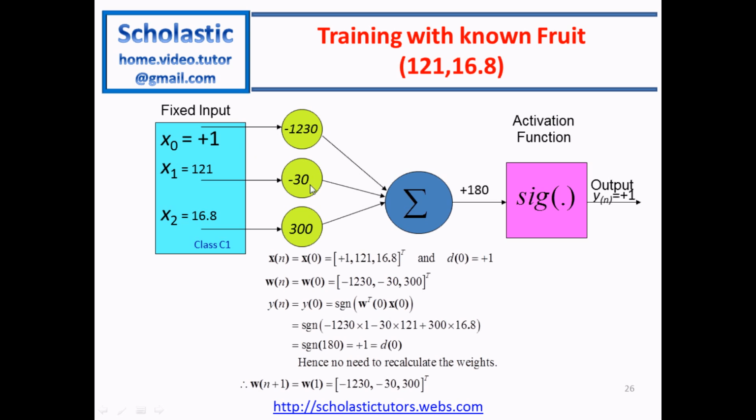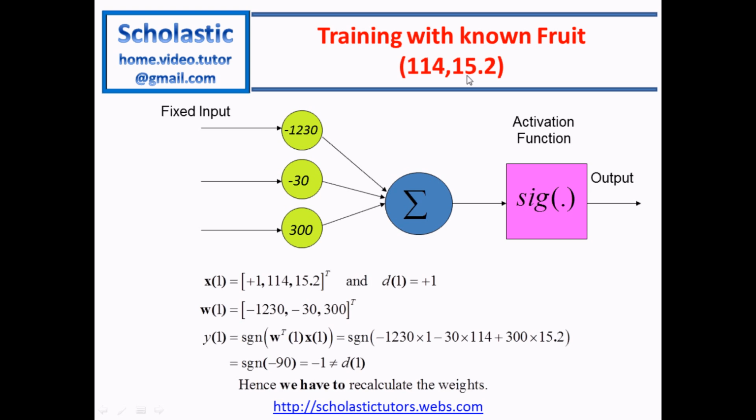In this case, we still assume the weights are correct using the first fruit, but that's not the case, so we have to train again. We use the second fruit and do the same thing. We input the second fruit, it goes through the same weights, we calculate the summation, send it through the signum, and we get -1. So here is the problem now. We used the second fruit of class C1, but I told you these weights are not correct, therefore it may not give the correct answer. So we saw that the second fruit was not in the correct class.